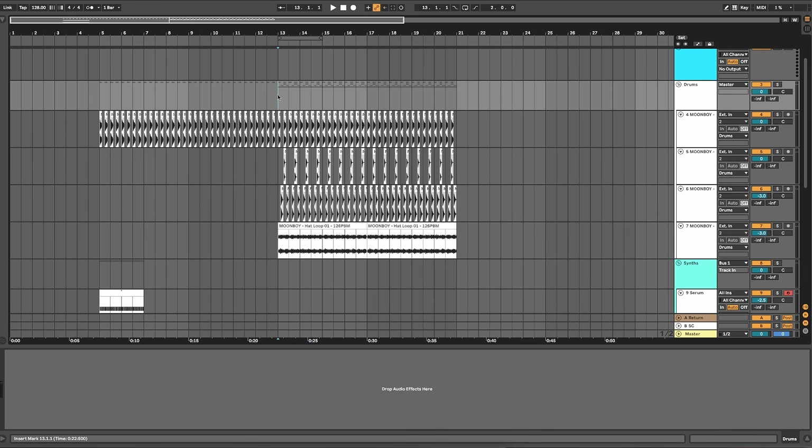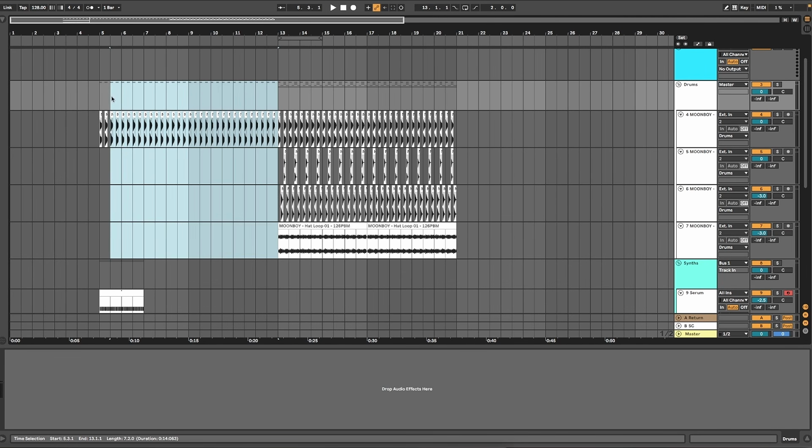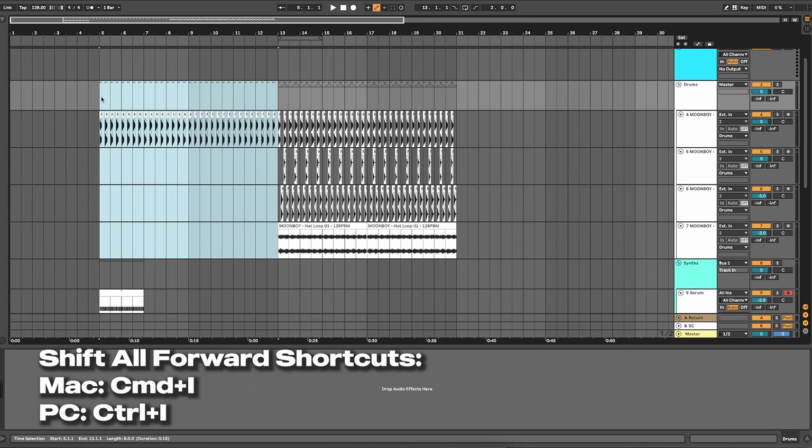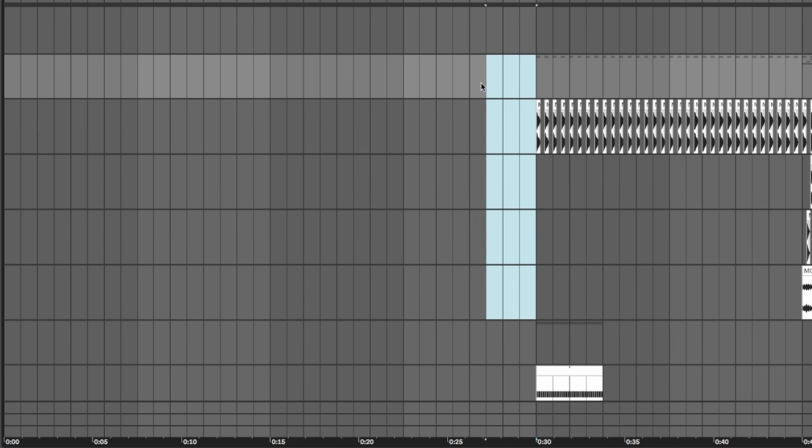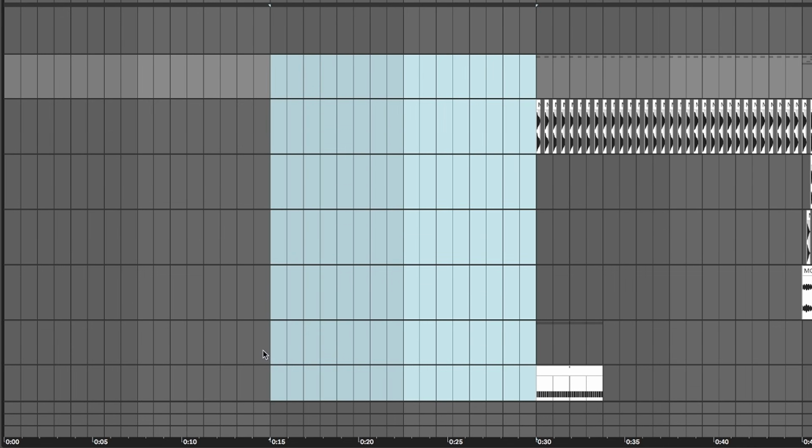Insane. Okay, sick. So let's sample that for the inspiration. I'm gonna move everything to the right. You can select an area you want to have empty space in, and then press Command I, and it'll move everything perfectly to the right. Now for these 8 bars right here, I'm gonna add the vocal, and this will be the intro.